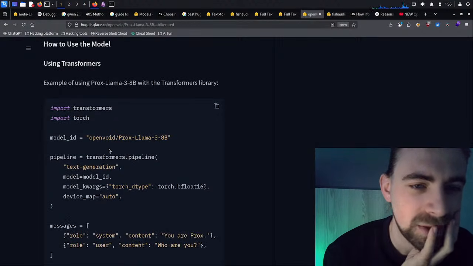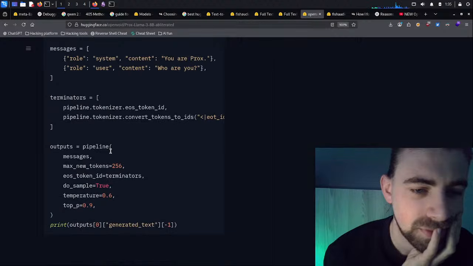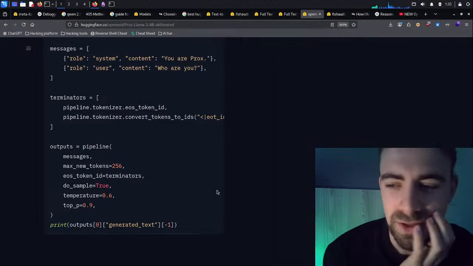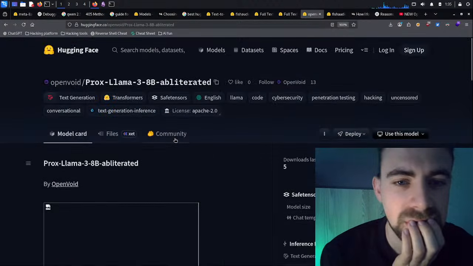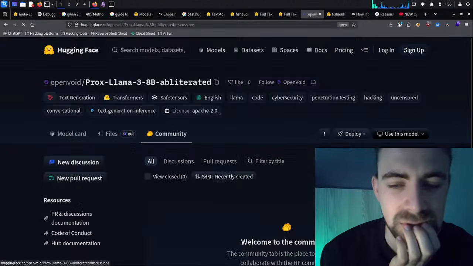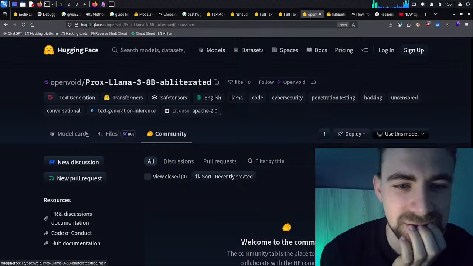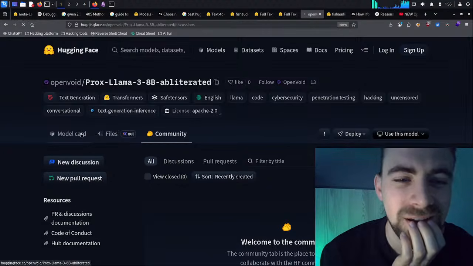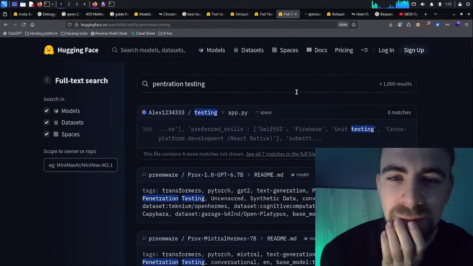Import torch, okay. Import transformers. Damn, I have no idea how this works. Let's check it out, shall we, folks? Is there a danger to downloading this? I guess so, no? 0 likes. Can we maybe filter our search by most popular or something?